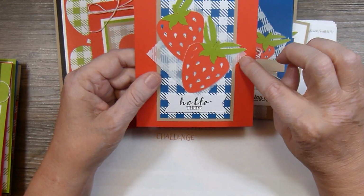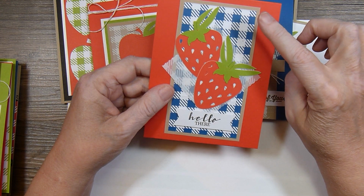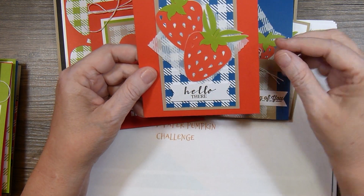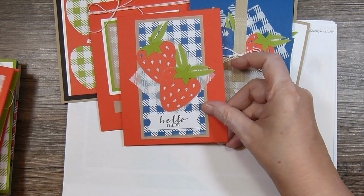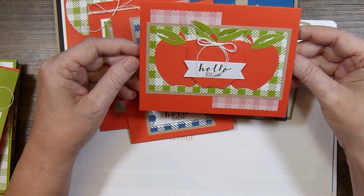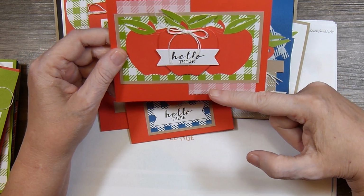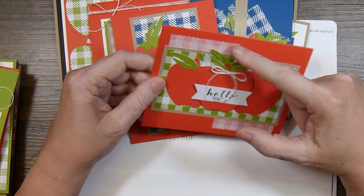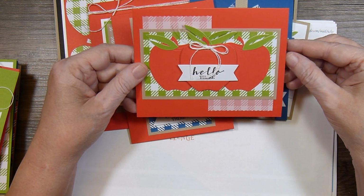Here is some more of the vellum, gingham vellum, and here's one of the envelopes that I opened up and used the inside for. The hello there is popped up. And here's something similar but going horizontal. And then I used one of the gingham pieces in vellum and cut it in half and put a piece here and a piece there. Popped this middle apple up.